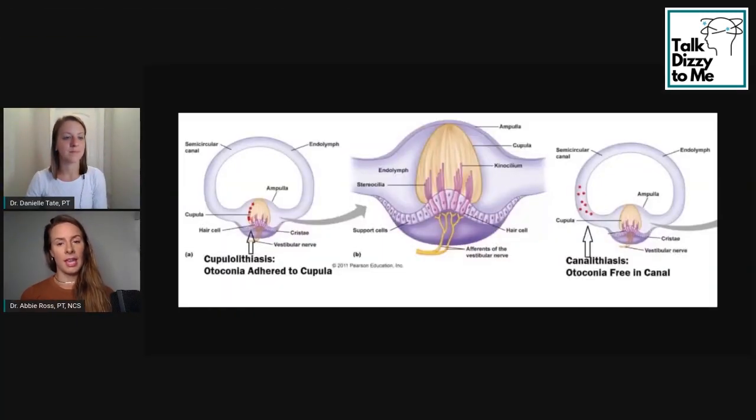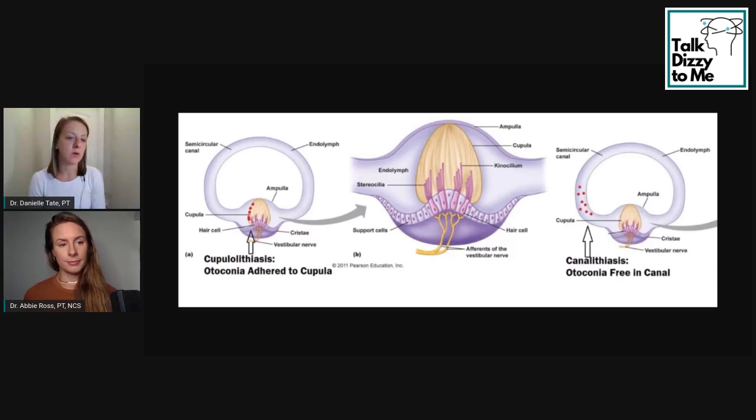Now, just a couple more characteristics about canalithiasis versus cupulolithiasis. In canalithiasis, you're most often going to see a brief latency before the symptoms or nystagmus present. And in addition, the symptoms or nystagmus will dissipate typically under 60 seconds. So this is a little bit of latency and more brief symptoms. Now, just the opposite in cupulolithiasis, typically there will be no latency. The nystagmus or symptoms will come on right away, and they tend to last a little bit longer than canalithiasis. Which makes sense if you can picture what's going on in that canal.